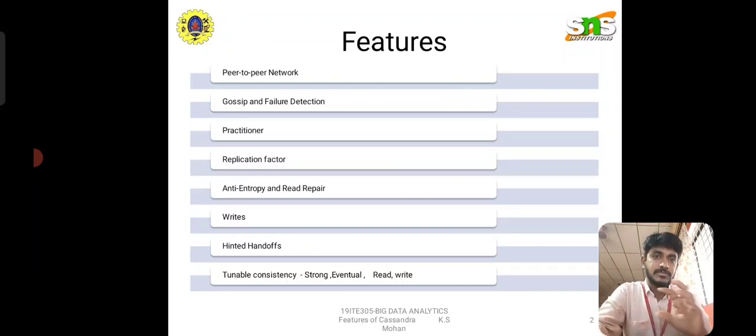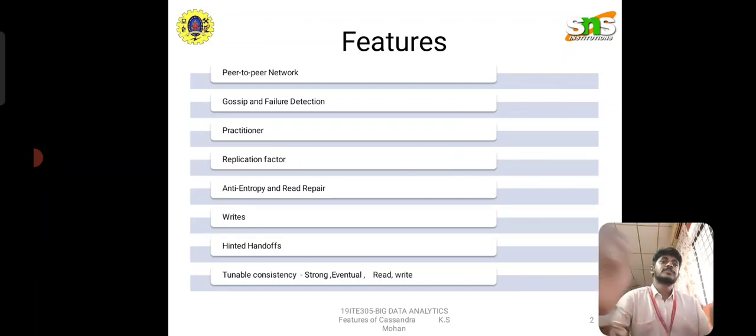So we can tune consistency very easily. Cassandra is an important tool for handling these kinds of things, and read and write options can be done very easily with the help of Cassandra.